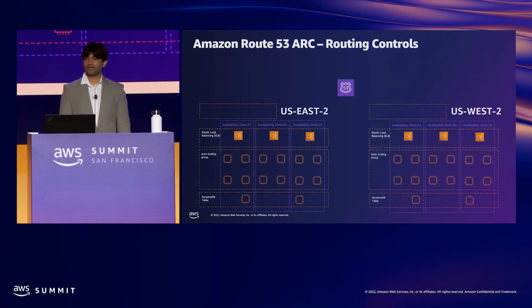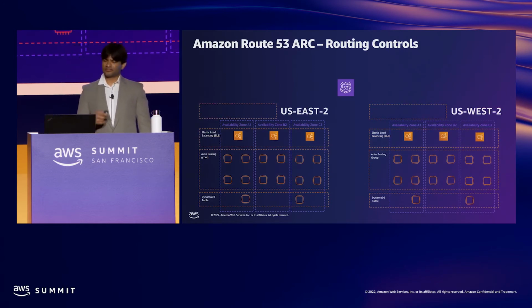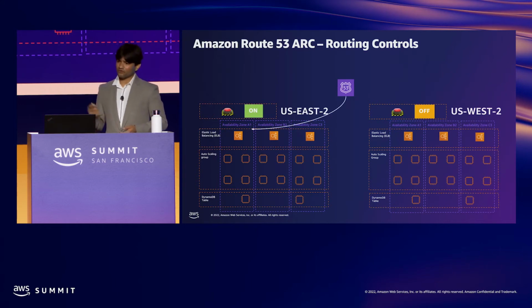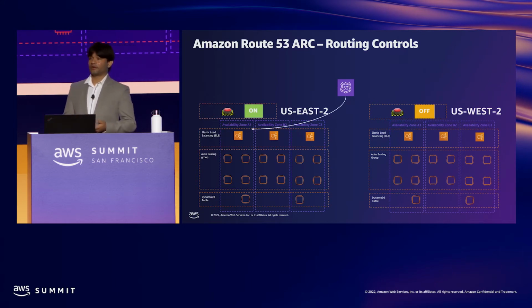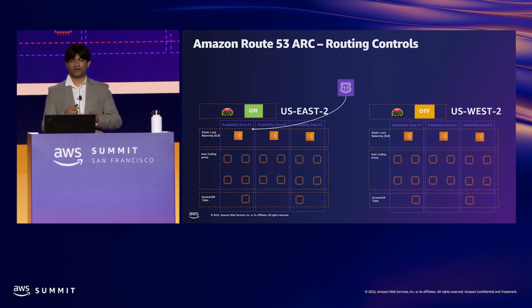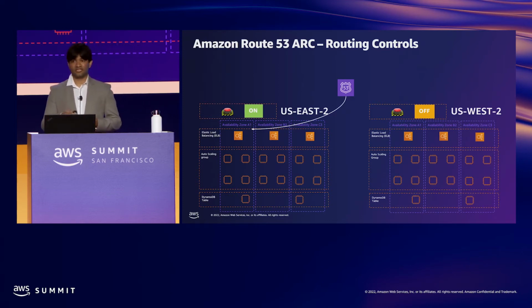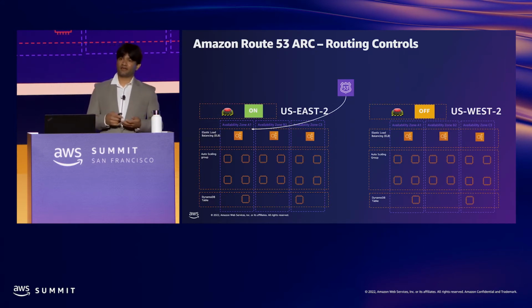The second one is routing controls. It's a simple on-off switch that's hosted on a cluster that you use to control the routing of the client traffic in and out of cells. Here, the routing controls are durably stored in 5 different AWS locations and can be changed through any one of those regional endpoints. Your routing controls are also hosted on EC2, so the changes to the routing control can happen directly through the Route 53 data plane, which has a 100% availability SLA.